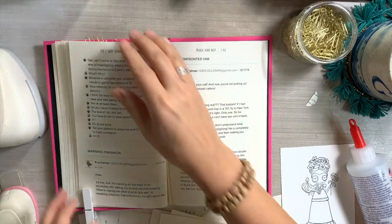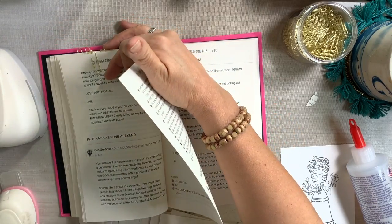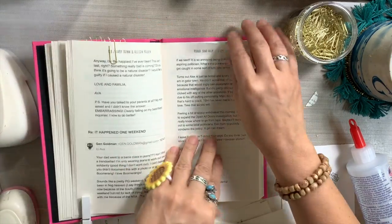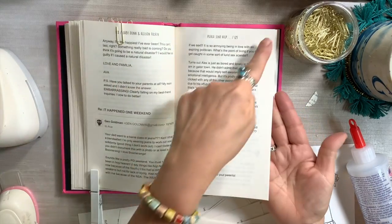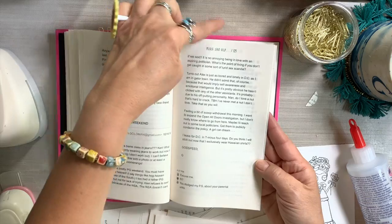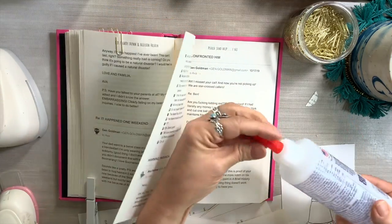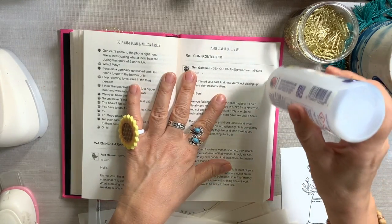And so you may have to flip to the beginning pages to see how many pockets you've actually done, and you can mark it with different paper clips. Do what works best for you. I'm keeping track in my head, you guys. So as I know what pockets I want to create and how many groupings of pages I've already paper clipped together. So now we're going to make another pocket.